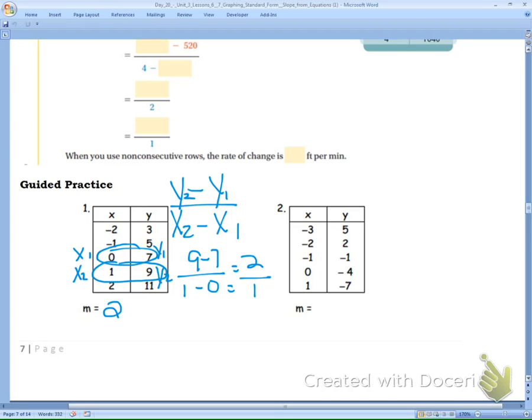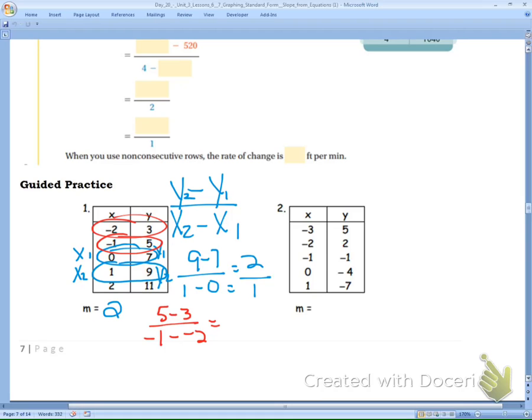If you want to check your work to make sure that you do have the right slope, just pick another 2 points, or 1 and another point. It doesn't matter. I can prove that that's the slope. Let's say I use the first 2 points: 5 minus 3 over negative 1 minus negative 2. Now this is why I generally say pick the positive points if you have any, because down on the bottom we're going to have a subtraction of integers. People always forget you've got to keep change on those.